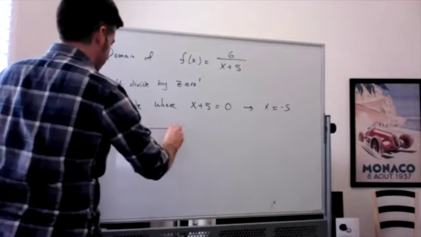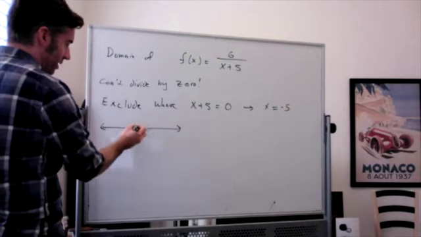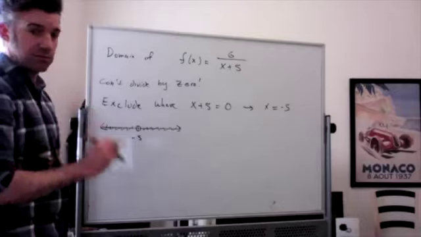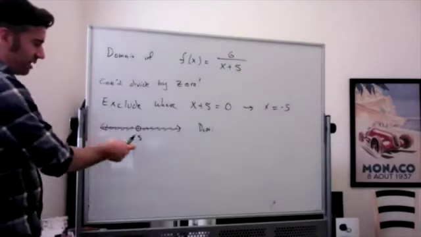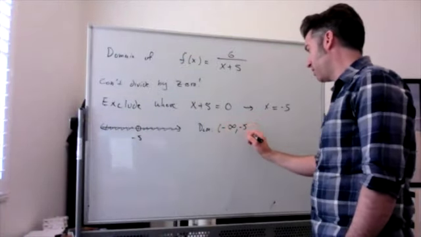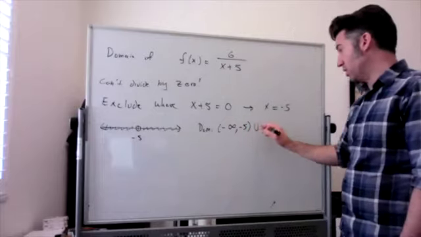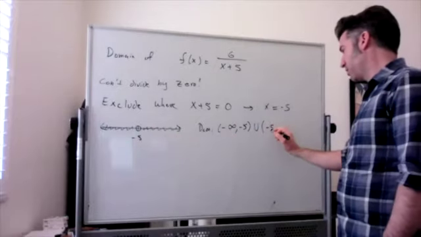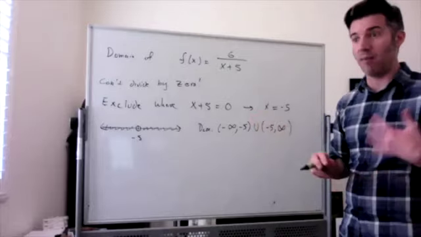If we're looking at the number line, there's -5, and that's literally the only thing we don't want. I want all of this, I want all of this. So here our domain is going to be everything except for -5: everything from -infinity to -5 with a parenthesis to exclude -5, union everything from -5 to +infinity. So when you don't want a thing, you put a parenthesis next to it to indicate that we want everything up to but not including that point.